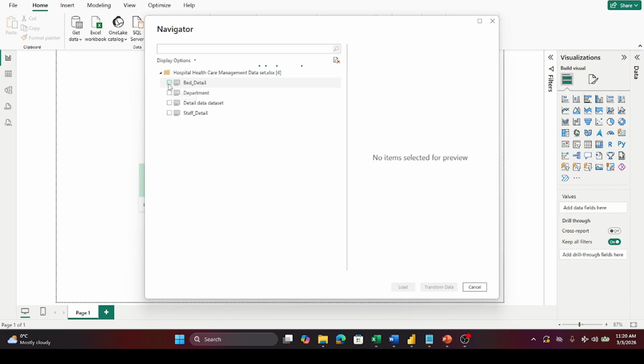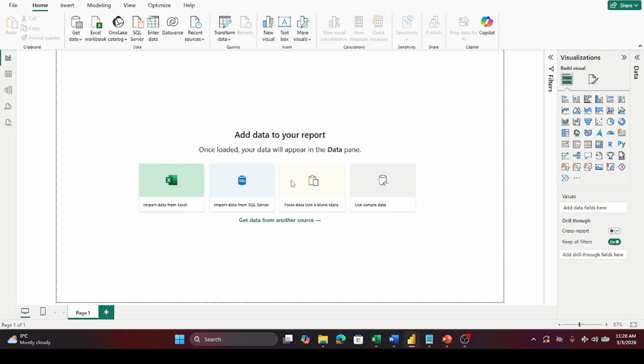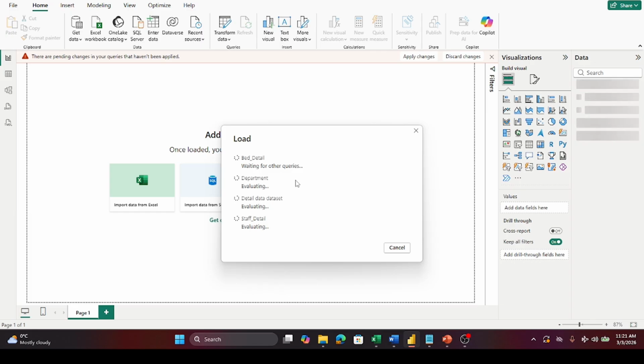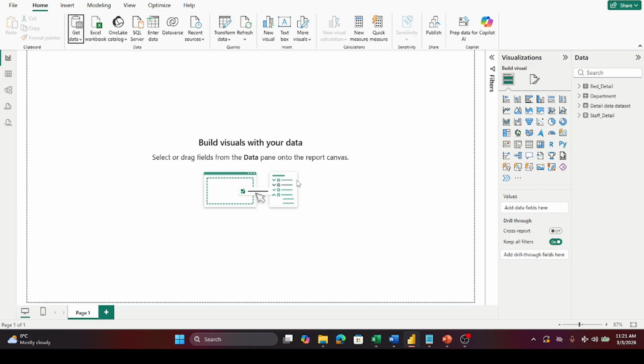So we will need bed detail, department, all of these. We will load that. Okay, viewers, we have that. Let's go to the transformation tab.